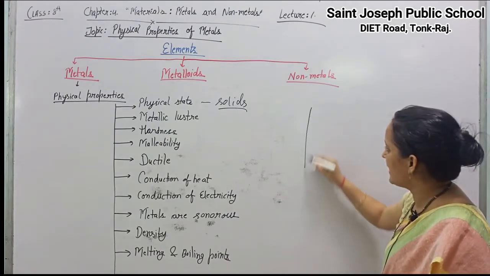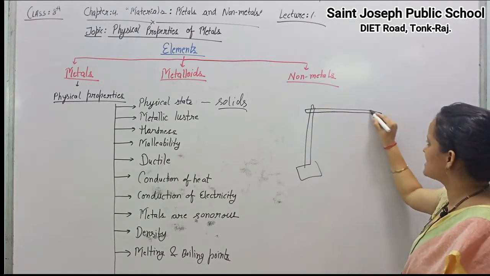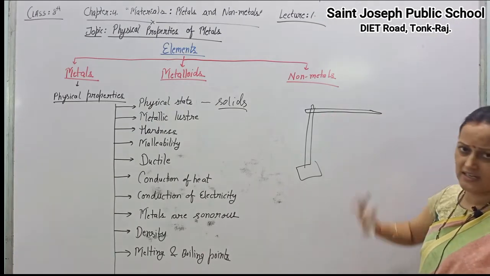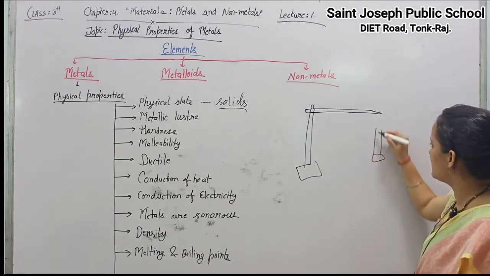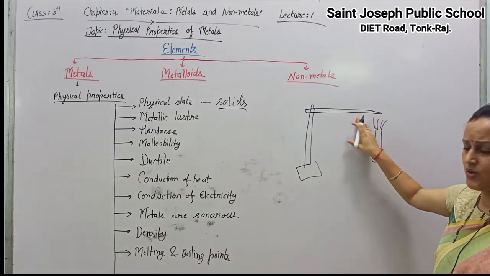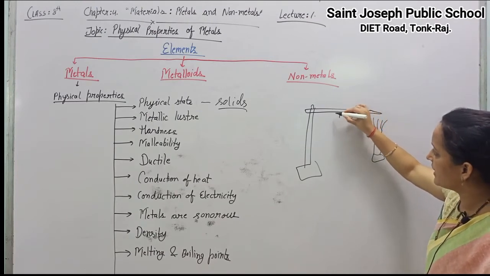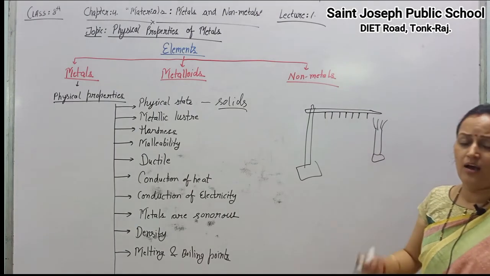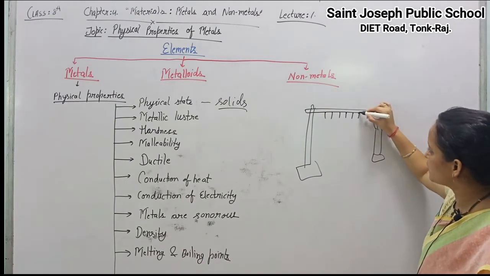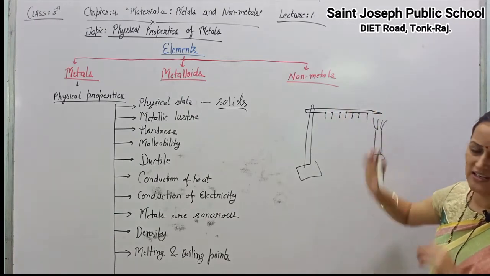One simple activity can also be conducted to explain the conduction of heat. What we can do? We can have a stand. हमने एक stand use कर लिया, and with this stand I have attached a knitting needle, मान लो सिलाई या एक आयरन की रॉड को मैंने यहाँ पे अटैच कर दिया है. Here I have a candle, से flame ignite कर दिया उसको, and over this knitting needle and iron rod I have placed some pins. मैंने यहाँ पे आयरन के कुछ pins, nails, कील जो होती है, उनको अटैच कर दिया है by attaching some wax on their broad portion. जिसका broad portion होगा वहाँ पे थोड़ा सा wax अटैच कर दिया, और molten wax की हेल्प से इसको इस रॉड के ऊपर अटैच कर दिया.